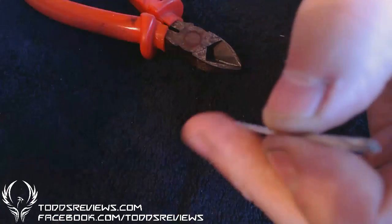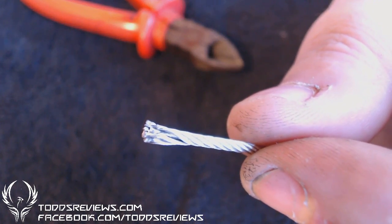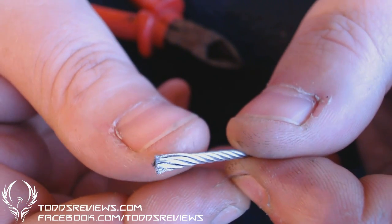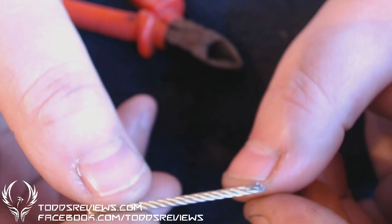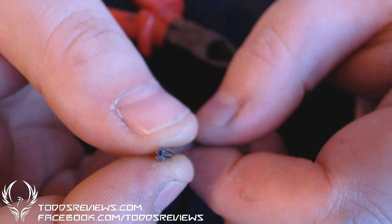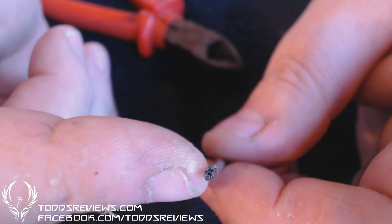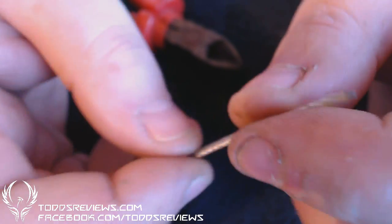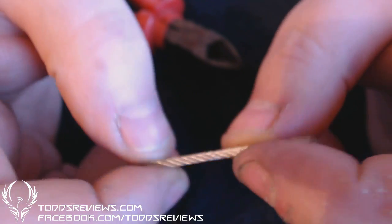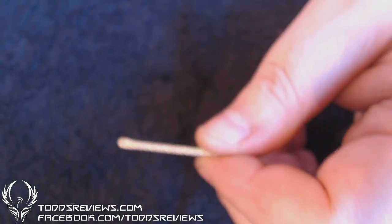Now you can hopefully see that it has kind of opened up a bit. This end I'll use at the top — it's two millimeters in diameter, and this is what I'm going to put my mesh round. It depends on whether that's still going to fit through your wick hole. If it does, no problem, you can just stick that down — but it depends on the size of your wick hole.